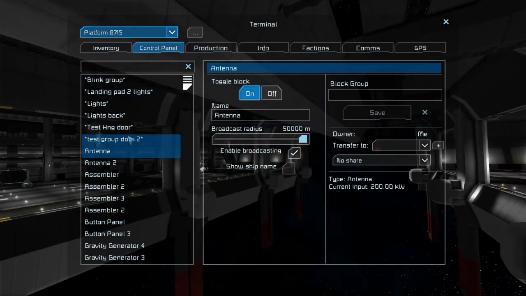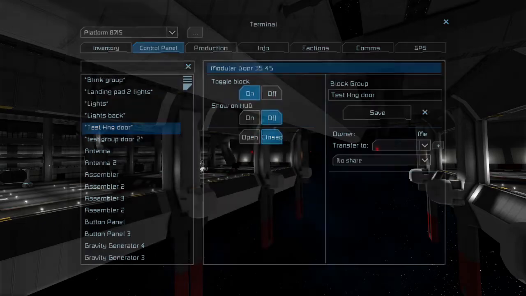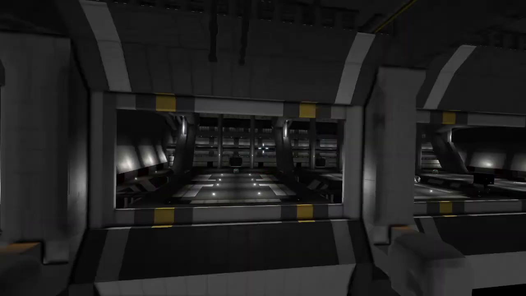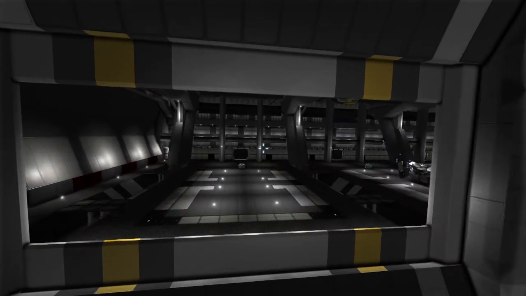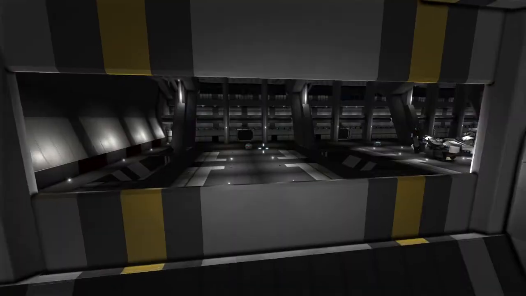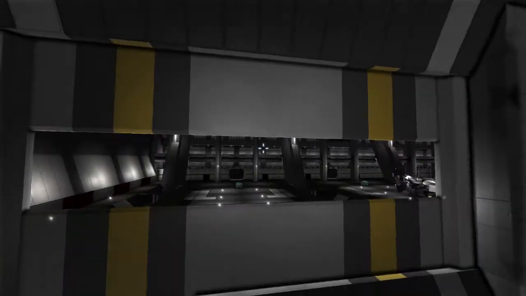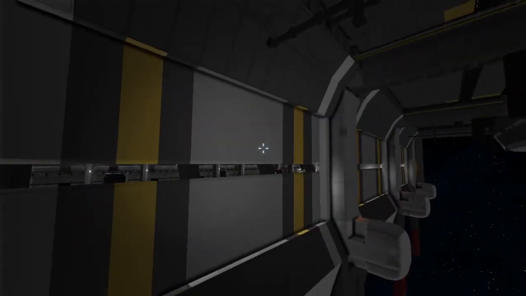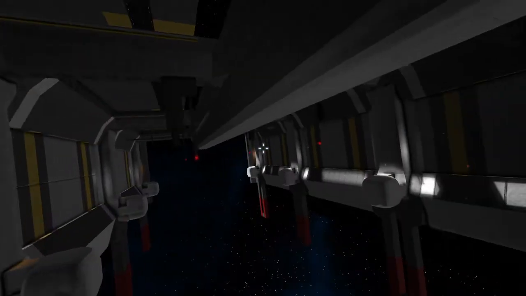I'll show some of this stuff, just so you can kind of get a look. Like I said though, these are gonna probably have sensors on the outside. So if you come up to it with your ship, it'll open up for you. Unless it detects a ship inside, then that sensor inside will shut off the sensor outside, basically so you can't get in. This is, by the way, the modular door mod. Super great. It's the best.